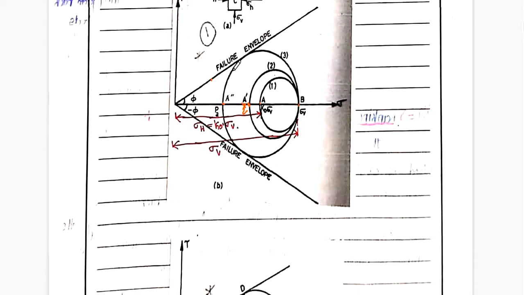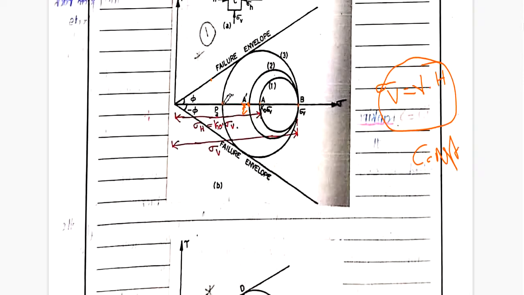Now if I draw a Mohr circle by combining sigma h after moving the retaining wall, and sigma v, which is going to be constant. I am going to keep the vertical stress constant because the height is not going to vary at all. So vertical stress sigma v depends upon the height, density into height. So this I am going to keep as a constant.